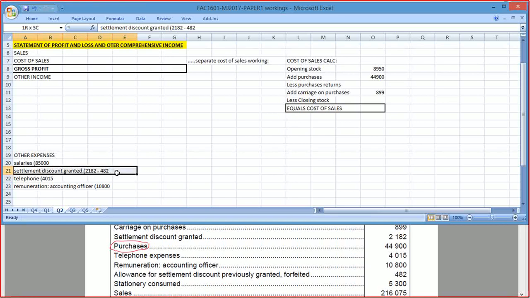There it is. Okay, I'm just going to put an asterisk here. Forfeited discounts. Okay, meaning you actually reversed it out. You got rid of it. Got that? Yes. Stationery. Expense, right? Yes. Sales. Sales is sales. Income. Sales is sales, yes. Okay, there you go. There's all your easy marks.